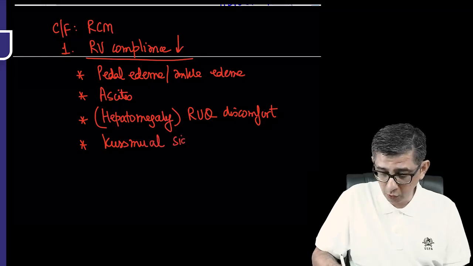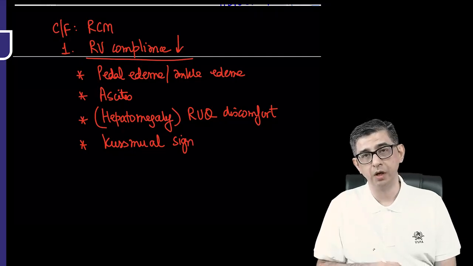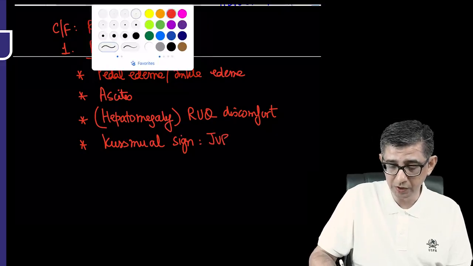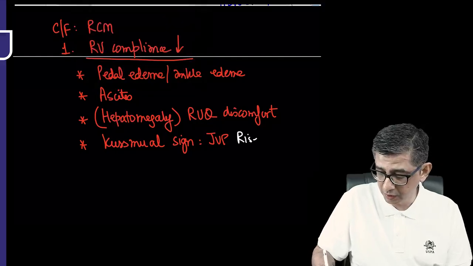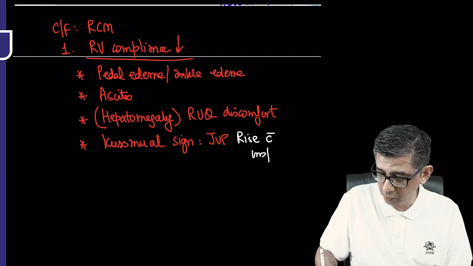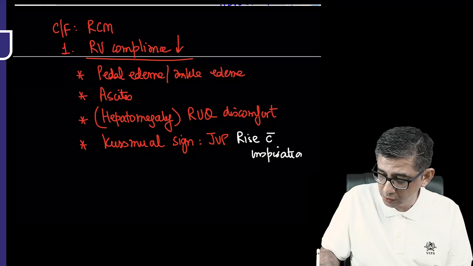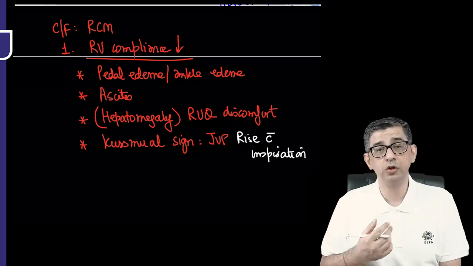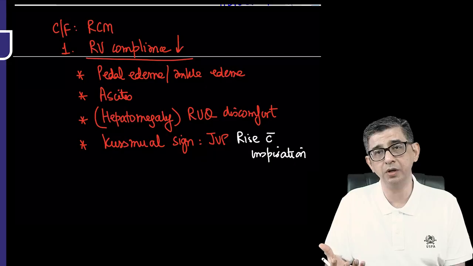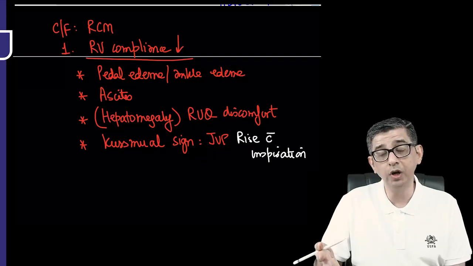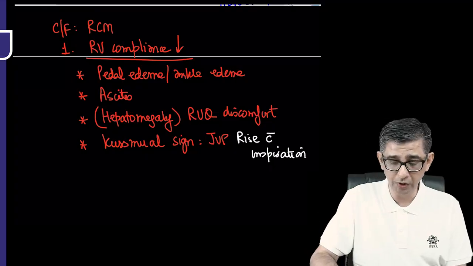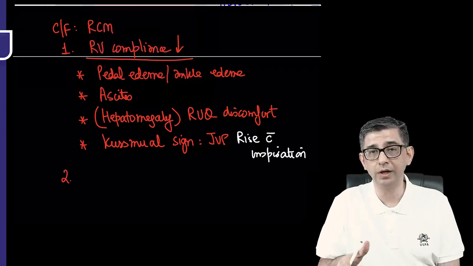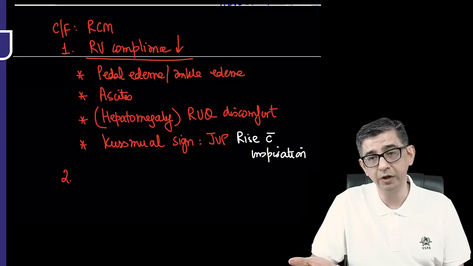Guys, normally JVP always falls with inspiration, but in this patient, JVP will not fall. Rather, the JVP of this person will rise with inspiration. Now, this is definitely opposite to normal. In a normal person, JVP always falls with inspiration, because whenever we take a deep breath, negative pressure in the chest would suck blood towards it. But if you encounter a JVP rising with inspiration, that is what is called the Kussmaul sign. So that would tell you that this particular question is not related to primarily a patient of chronic liver disease.